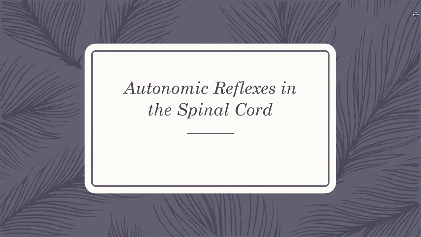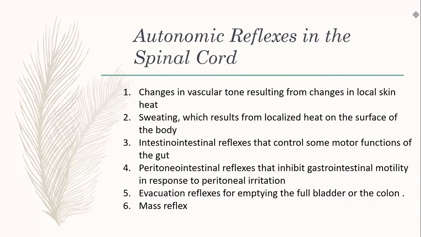Yes. So, yung autonomic reflexes in the spinal cord, so hindi naman to on the skeletal muscles, but these are more on the smooth muscles. So there are autonomic reflexes, although we will discuss this once we talk about the autonomic nervous system, but let's just try to give examples of the autonomic reflexes in the spinal cord. Next. So meron kang sympathetic pathway and parasympathetic pathway na, so if you stimulate this pathway, it will cause changes in vascular tone resulting from changes in local skin heat.